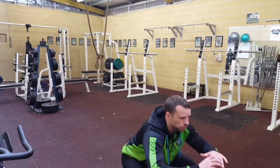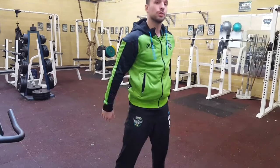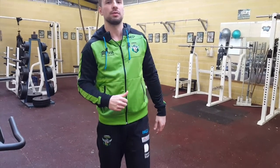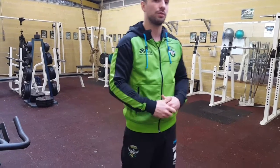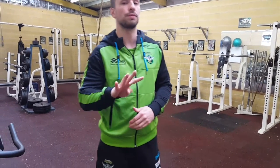We're gonna go for 20 seconds, as many as you can do in 20 seconds, then have a 10 second rest. Go again for 20 seconds, as many reps as possible, 10 second rest. You do that 8 times, that'll be a total of 4 minutes.